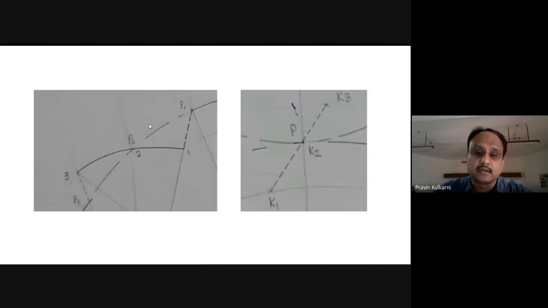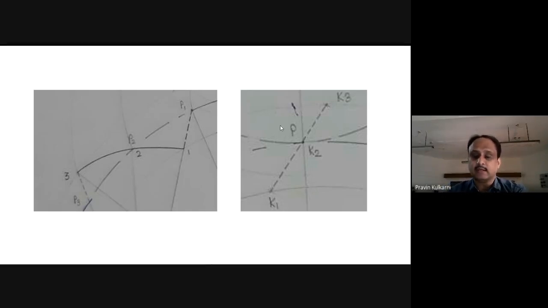Similarly, focus on this. Measure P1, put here in the center, locate K1. No issue with 2 P2. 2 P2 will be at the pitch point, so this will be K2. 3 P3, measure this distance in compass, put center at P and locate K3. Remember that K1 and 1 are lying on the inner circle. No issue with K2, it is at the pitch point. K3 and 3 are lying on the same circle. I hope it is clear to you.